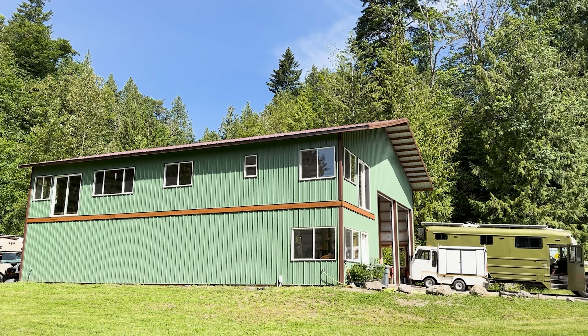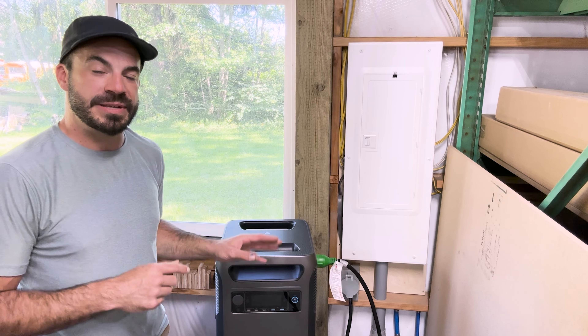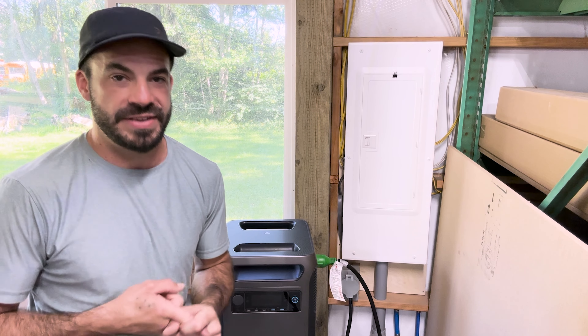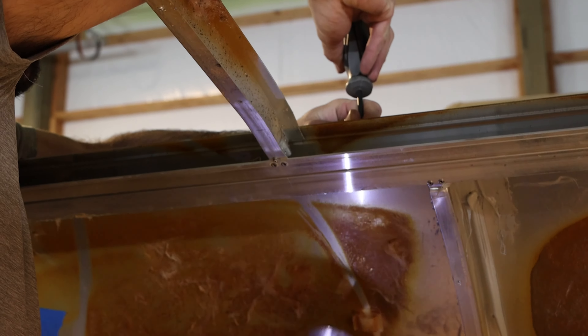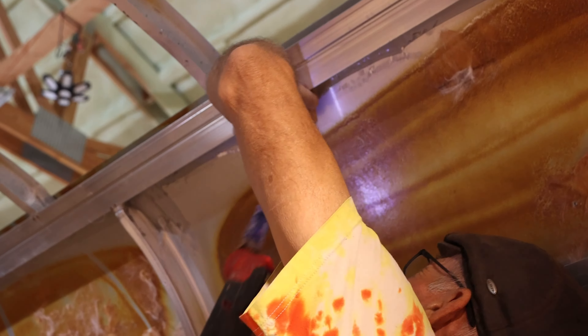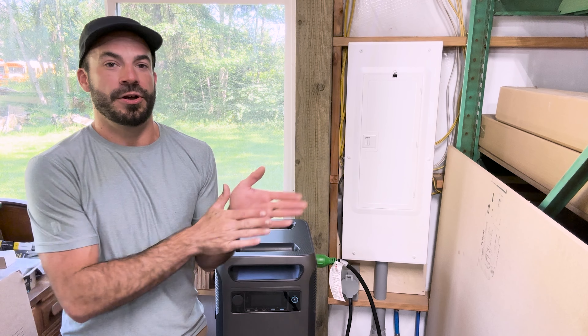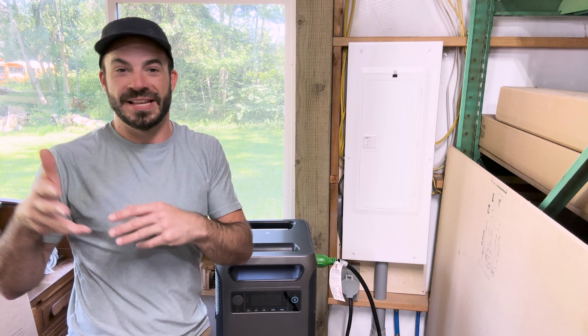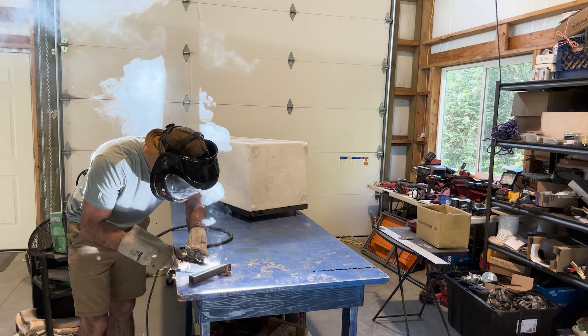At the heart of my whole shop backup power system is the Solex F3800. I like this because not only does it have 6,000 watts of AC output power, which is what I need to run all the tools in my shop, but it gives me that at 120 and 240 volts AC. That means I can run all of my small devices like battery chargers and drills all the way up to large air compressors and even welders without worry. And that is really important for making sure the job gets done on time.